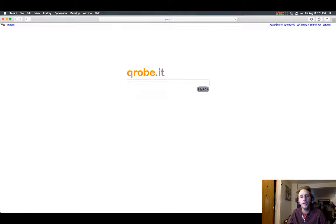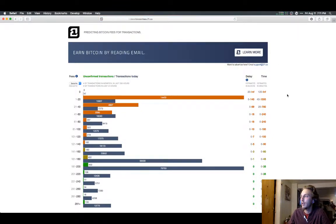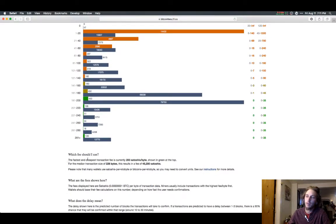The first thing I want to cover is a cool way of finding out the cheapest transaction fees all around. Transaction fees are something we all have to deal with, and I found this online — it's pretty awesome. It's called bitcoinfees.21.co, and basically what it's showing is the rates of different transactions as they're going around the network, showing you where the most optimal transaction is.